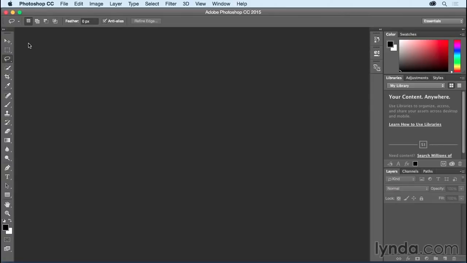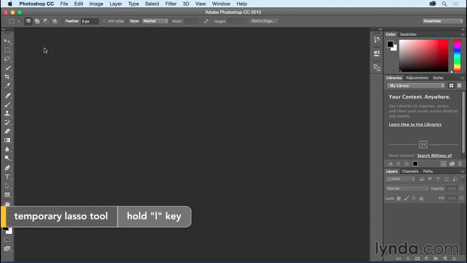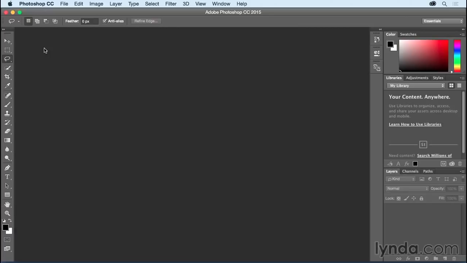There is another behavior called spring-loaded cursors. For instance, if I have the Marquee tool selected, and I just tap the M key to select it, and then I want to temporarily swap to another tool, such as the lasso tool, I can hold down the shortcut for the other tool, not tap it, but hold it down. So for example, when I hold down the L key, you can see that I temporarily have access to the lasso tool. And when I release the L key, it brings me back to the Marquee tool.